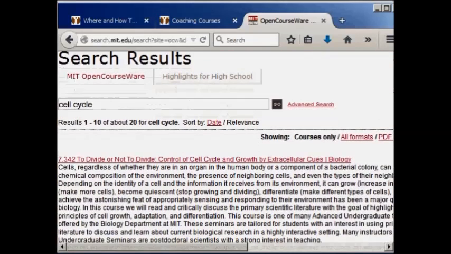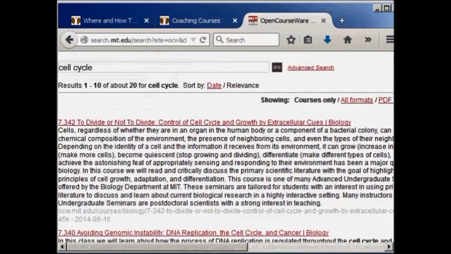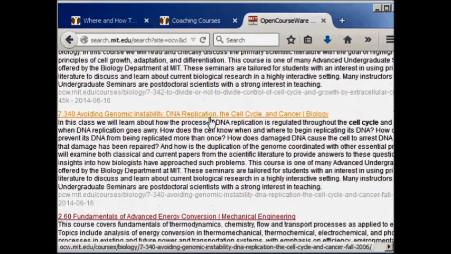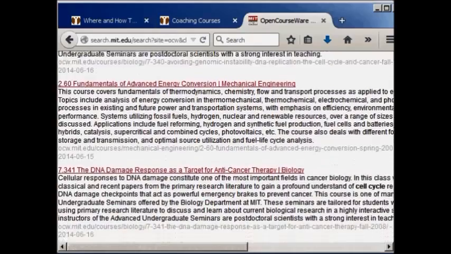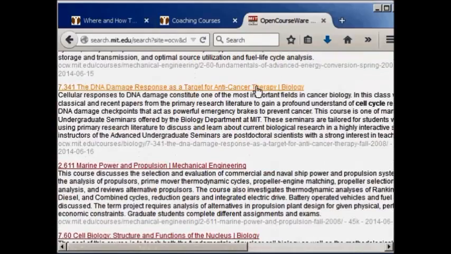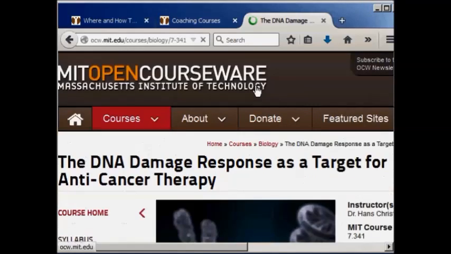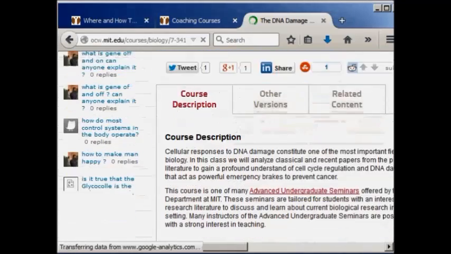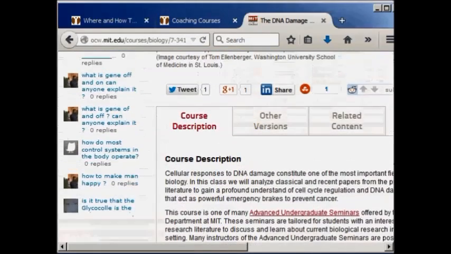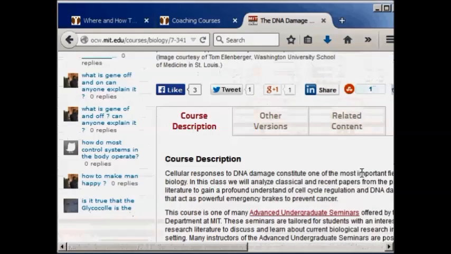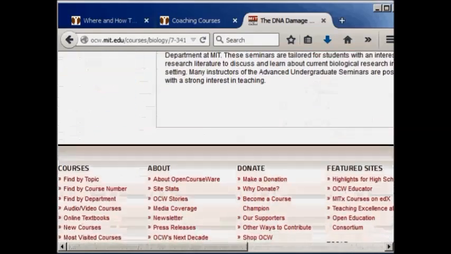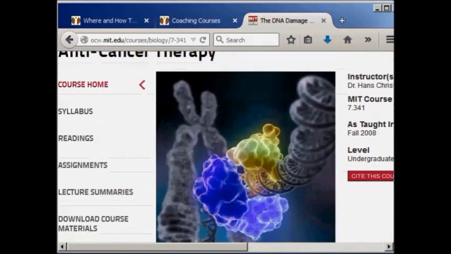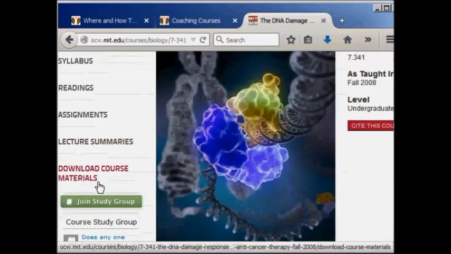All right, so here I find the full course. Let's choose any of these courses. So this is how you find content on MIT. It has full syllabus, assignments, lectures, download course material, everything.